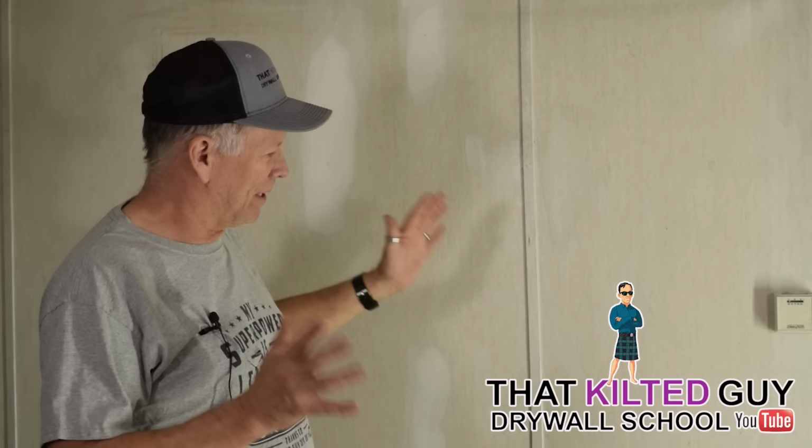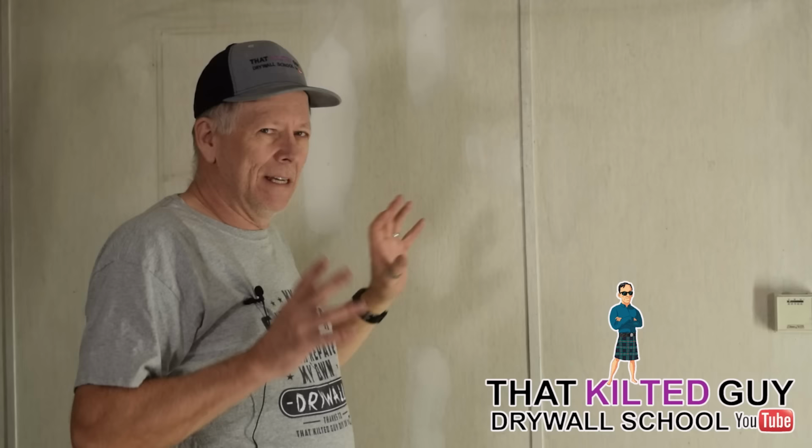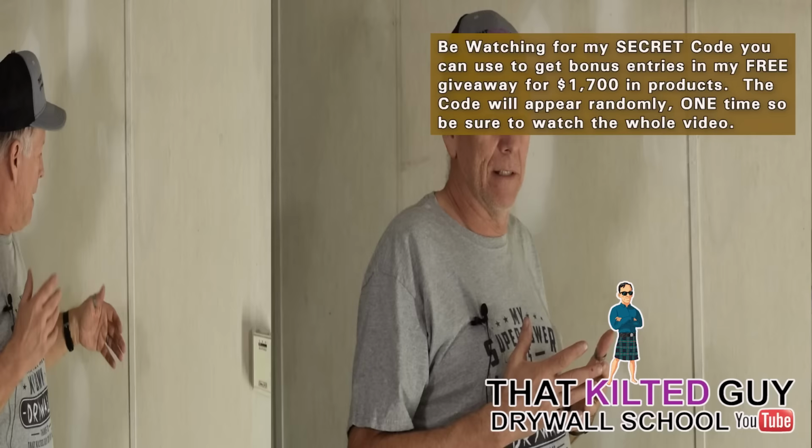Now, you've got a couple options. You could peel this off, put a whole new layer of, say, quarter inch or half inch even drywall on here. There's some drawbacks to that, like it's going to change the depth of everything on the wall, like your thermostats, your outlets, switches, etc. And it changes door trim and all that, so that one's got its own complications. This is the easiest way, and what we're going to do is start by removing this trim.